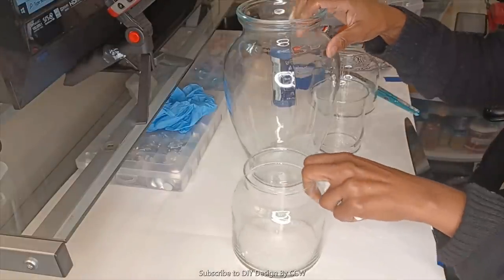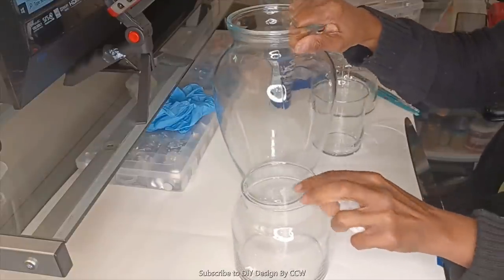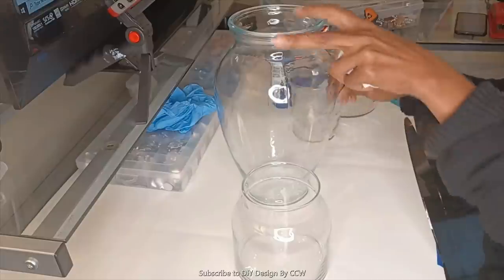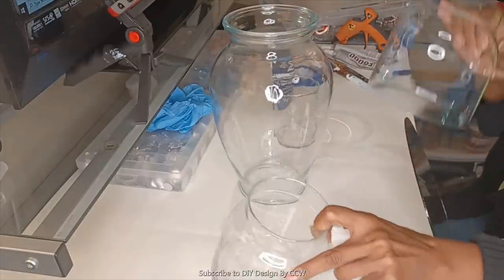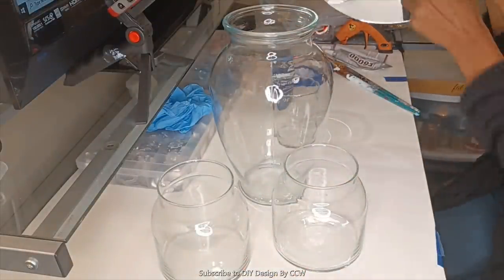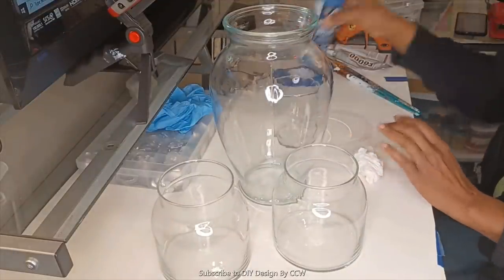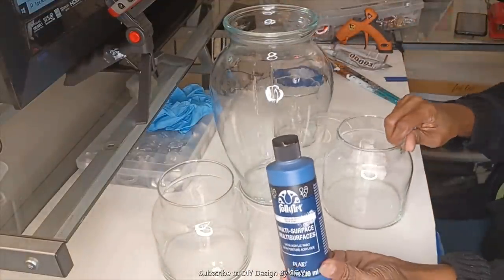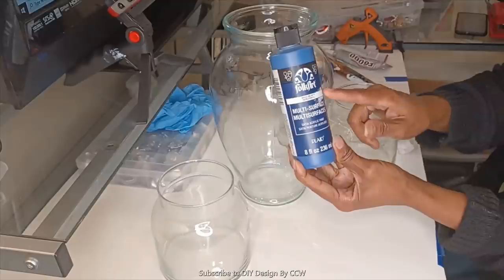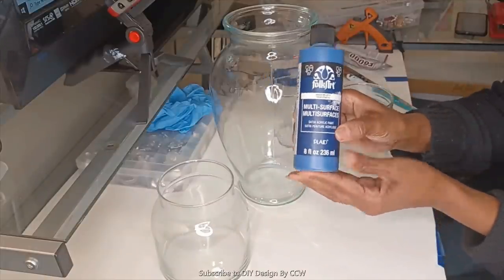Well, today I am going to be sharing with you a glam DIY upcycle. I have several vessels here in front of me, and these are thrifted vessels, as well as a Dollar Tree item and a mirror, and we're going to create a glam vanity set. I'm going to be doing some painting using this Folk Art multi-surface paint. The color is ink, and I hope you enjoy today's DIY.